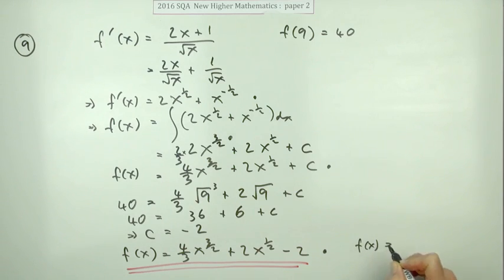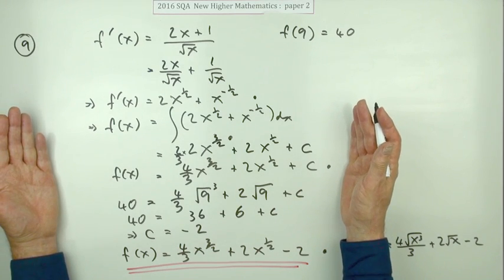If you felt fancy but you won't get any marks for this at all, you could try putting it back the way you found it - you found it with square roots and so on - so you could write four root x to the three upon the three plus two root x minus two if you wished, but that's all you really need to do here.